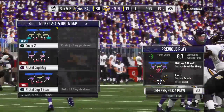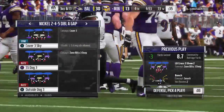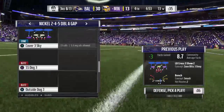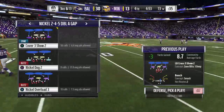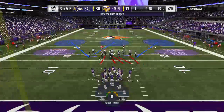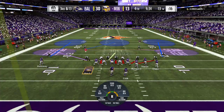And you hate to say it with a rookie quarterback. He's done some good things, but overall, looked a little bit overwhelmed back there, hasn't he? He certainly has. But in his defense, he hadn't had a lot of time to throw the football. You like the way I said that? In his defense? In his defense, I got it. You see what I did there? Yeah, he needs better protection, that's for sure.